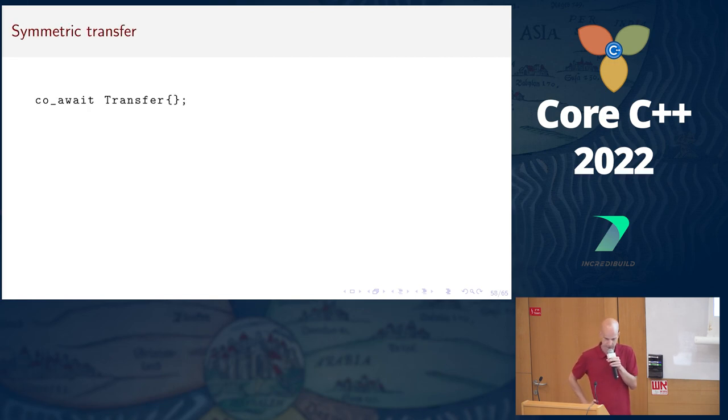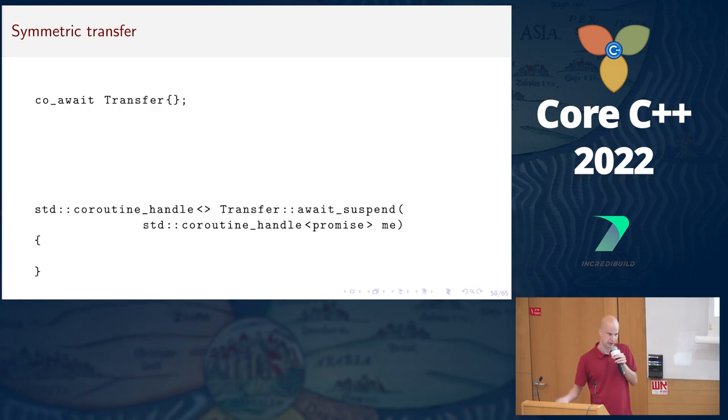And then the very last thing that I want to mention is symmetric transfer, and I'm going to do that really quick. So normally when you go into suspension, you always hand control back to the caller, right? So the guy that called either the coroutine construction or that called the resume function on the coroutine handle, that's who gets the control back when I go into suspension. What you can also do is, if on the await suspend function you do not return void, but you instead return a coroutine handle, you can instead give control back to another coroutine. So you can have one coroutine suspend and pass control to another coroutine instead of back to the caller.